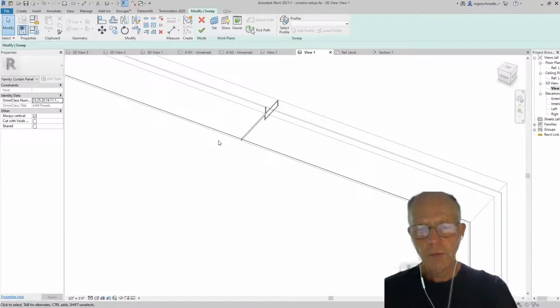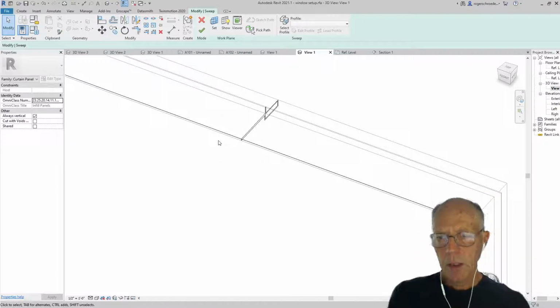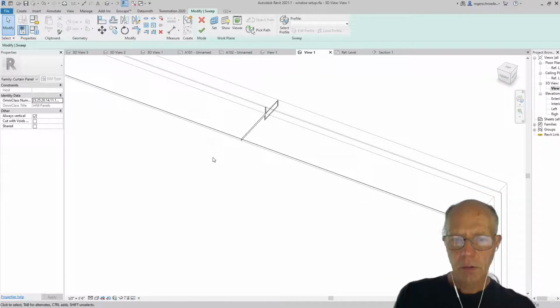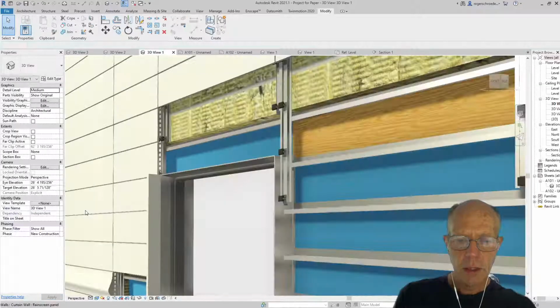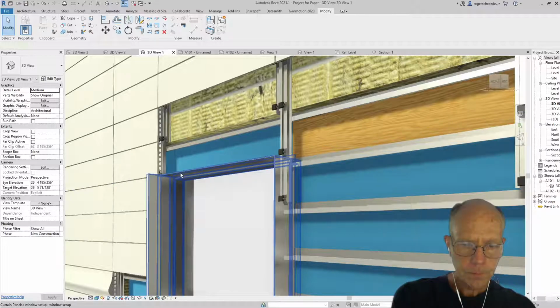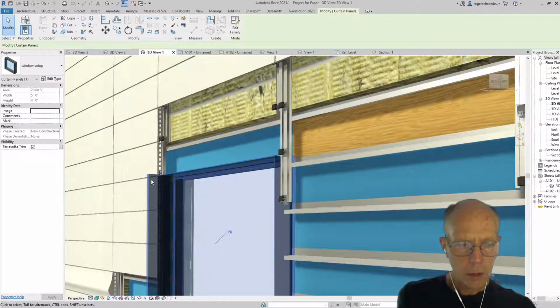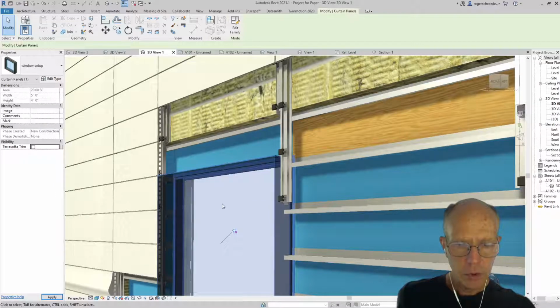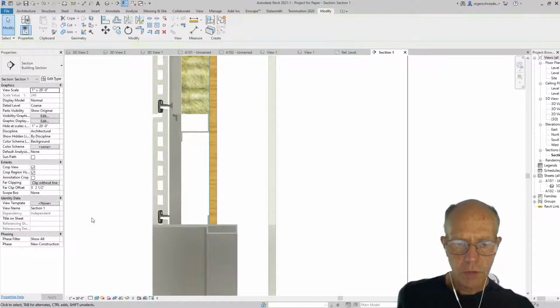But it gives them a fundamental idea about what's going on in the construction and just the incredible thickness of these systems and how to detail them to get the appearances that they like. So let's go back to that window again. And once again, like I said, I've created a little extra terracotta trim here, and I'm just going to turn that off so it doesn't show up in the section view.